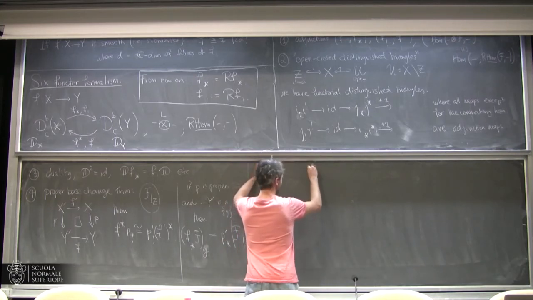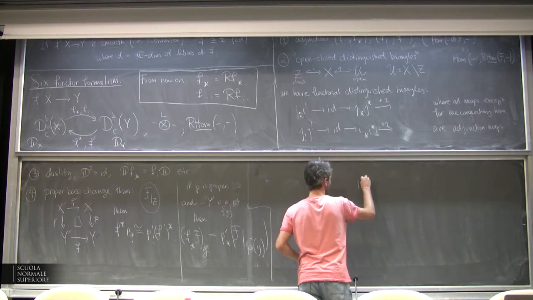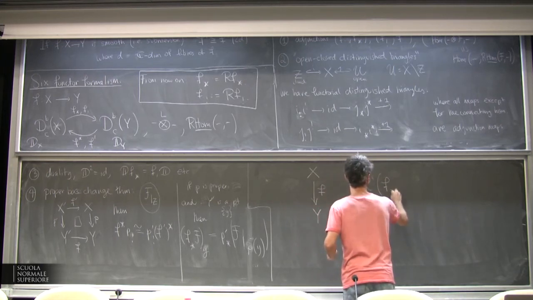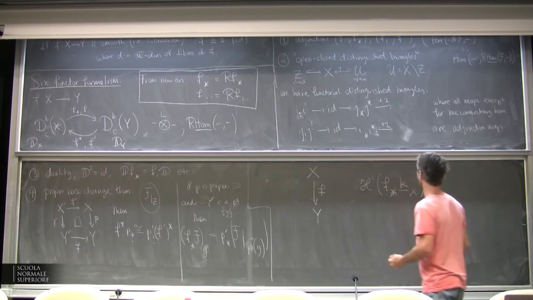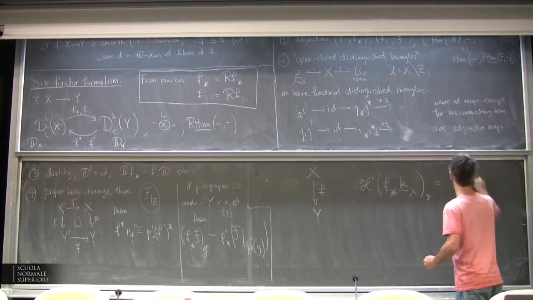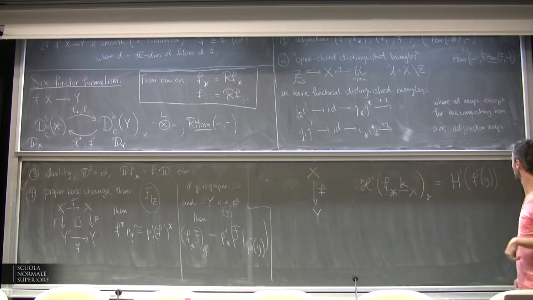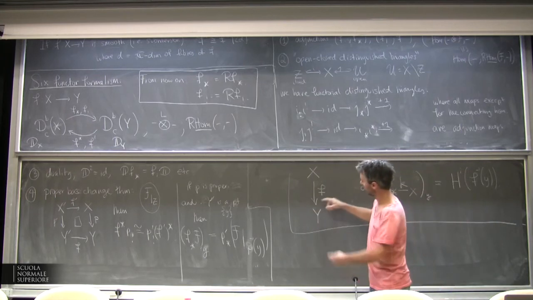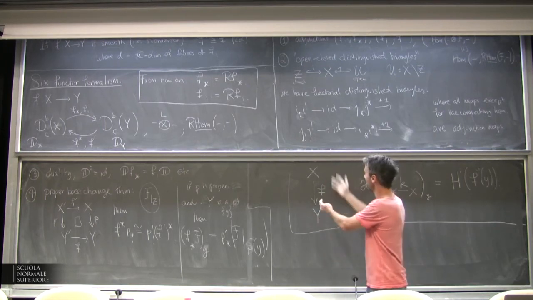Let's just say we have a map, which we call F, and we want to know what H is. Take the cohomology sheaf of F lower star of the constant sheaf, and we want to know what it is at y. The proper base change theorem tells us that it is the i-th cohomology of the fiber. So this was the whole point of these sentences. We have this wonderful complex on the right that combines all of the cohomologies of the fibers in a nice way, and this works with any sheaf.